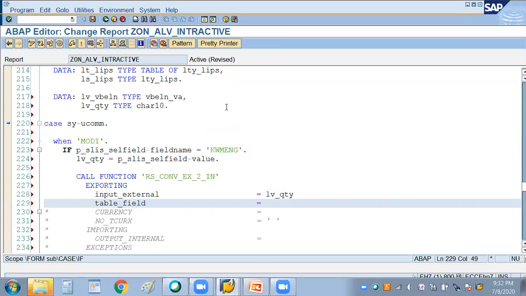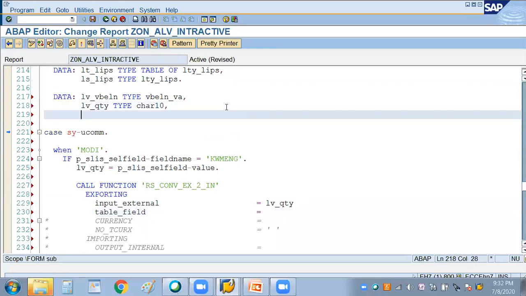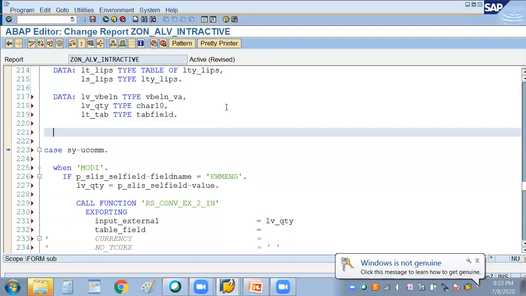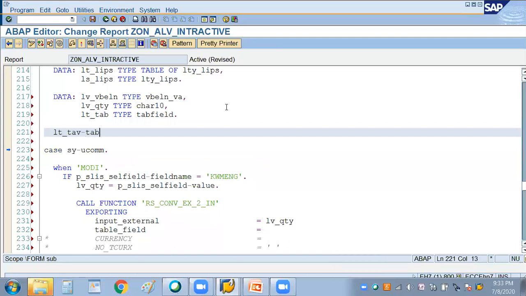So let's go back and declare LT underscore tab field. So this also is this field one. And here I need to pass LT underscore tab, tab name equal to, so which table? VBAP table.